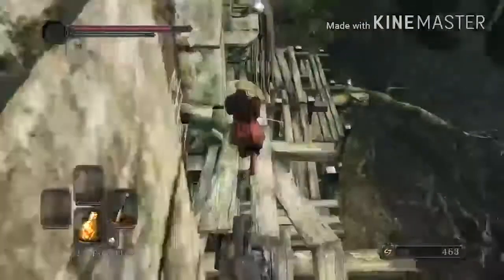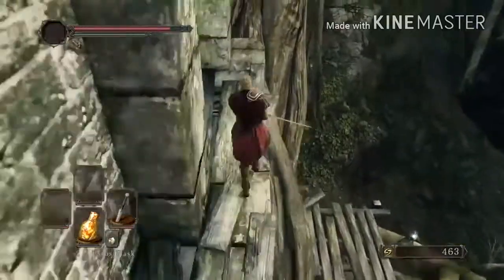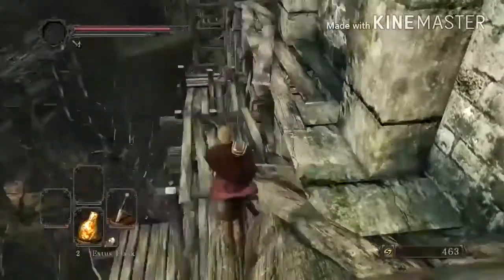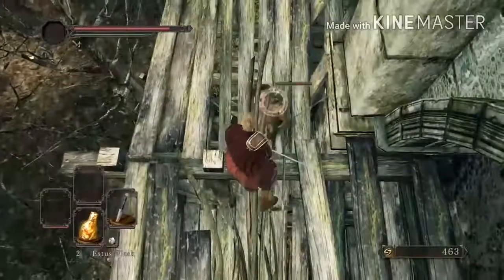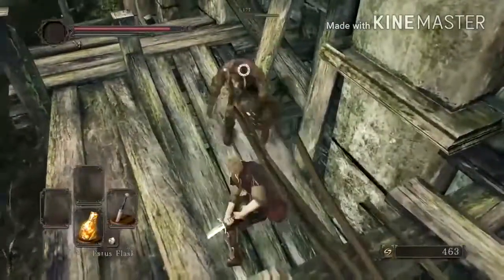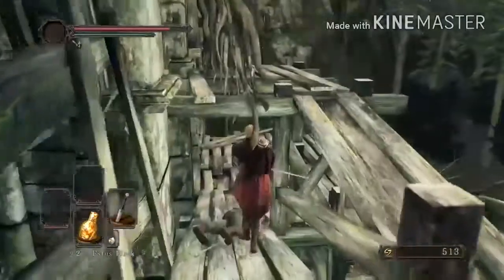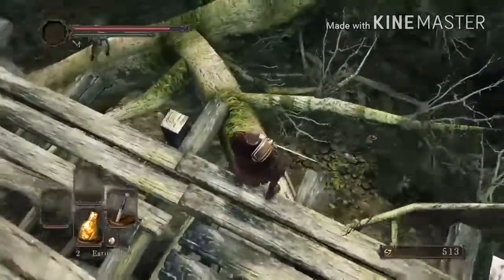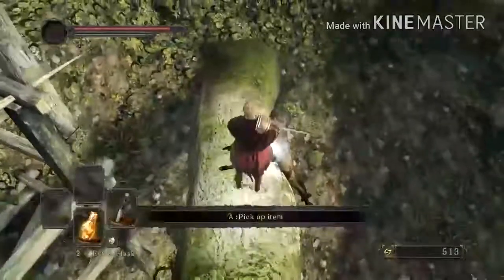But run and jump across this area, and you can pick up another human effigy. Now there's going to be another guy right there. So you just want to kill him. And you want to come over to this branch. And when you come down the branch, there's going to be an item. Pick the item up if you really want to.